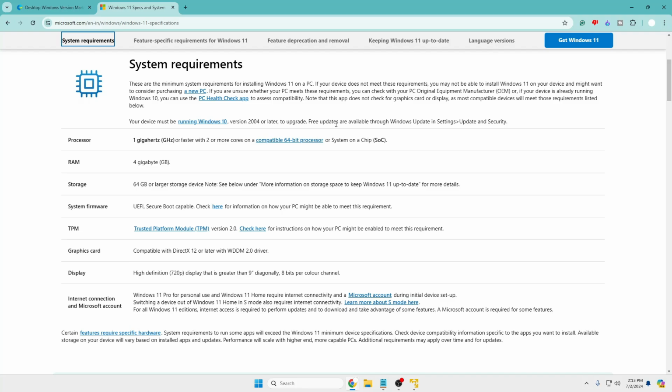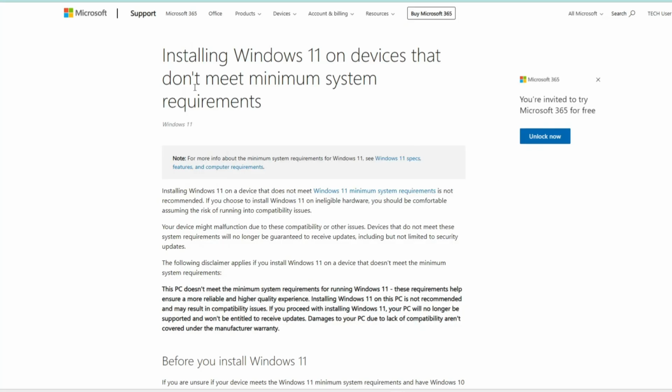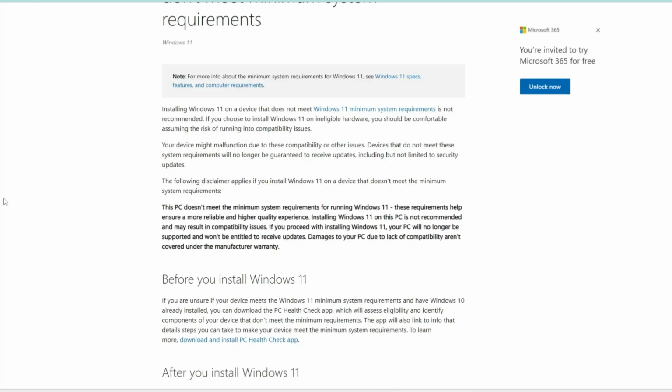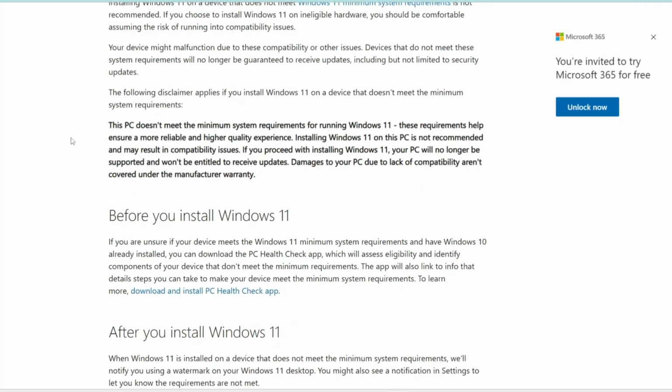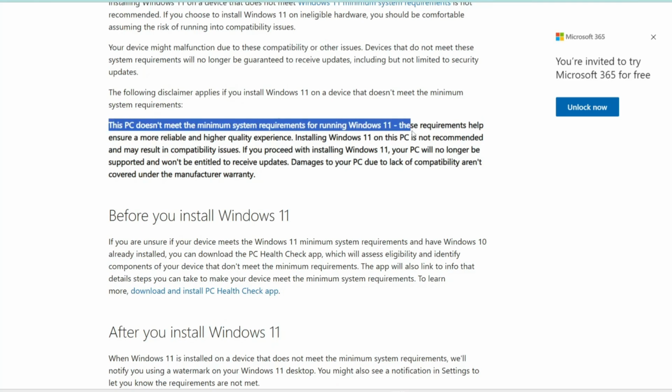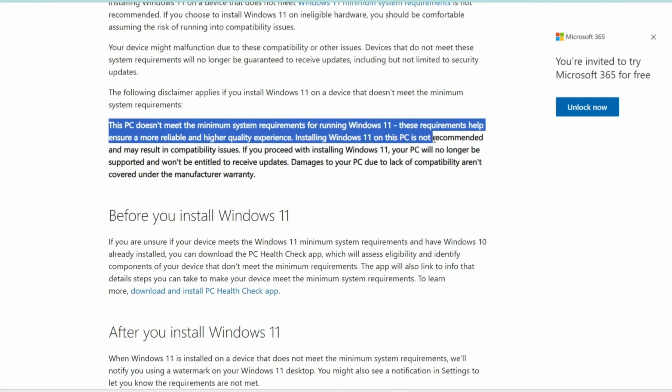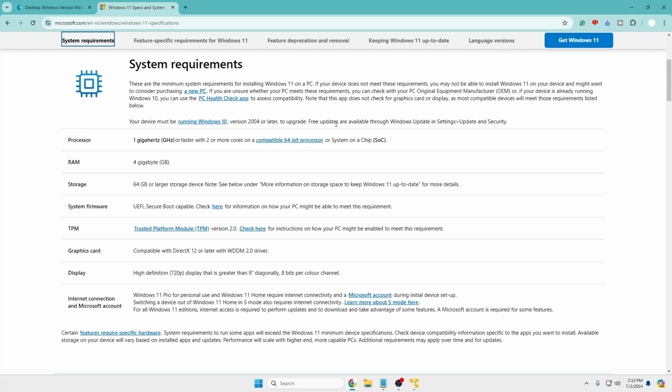But one thing that you need to keep in mind is that there is some news, I'm not sure whether it's true or not, that Microsoft may deactivate Windows 11 on unsupported devices. And if this happens, you may lose all of your data. So better create a habit of taking data backups in case this rumor comes true and Microsoft deactivates Windows 11 on unsupported hardware.